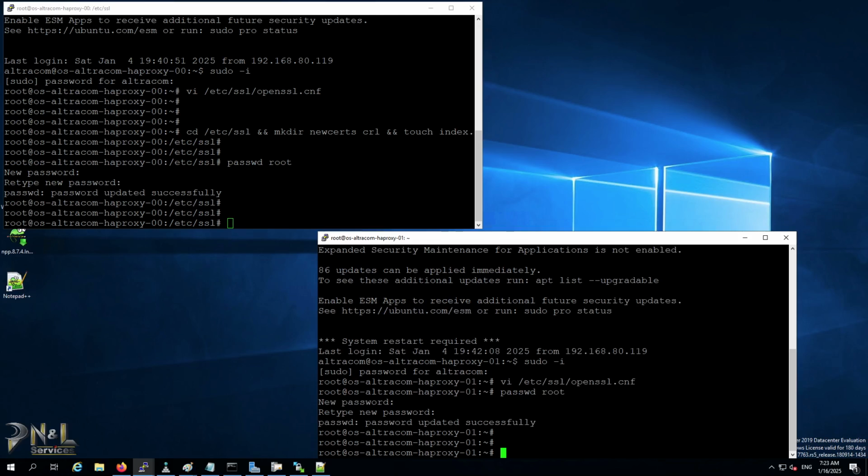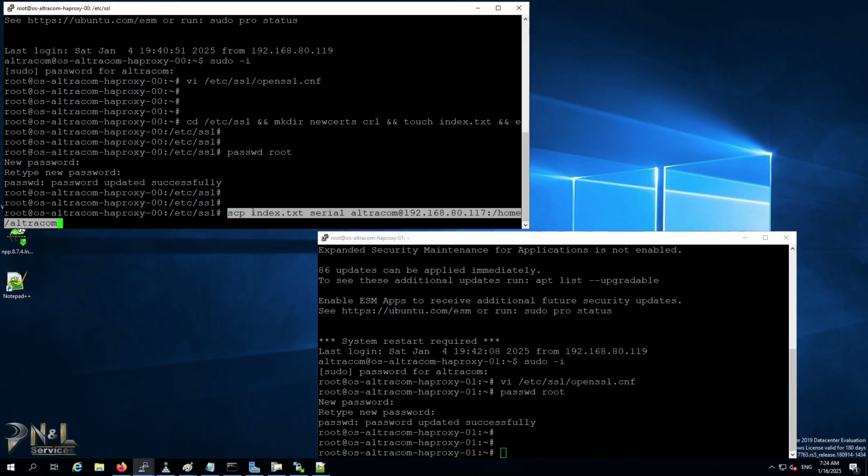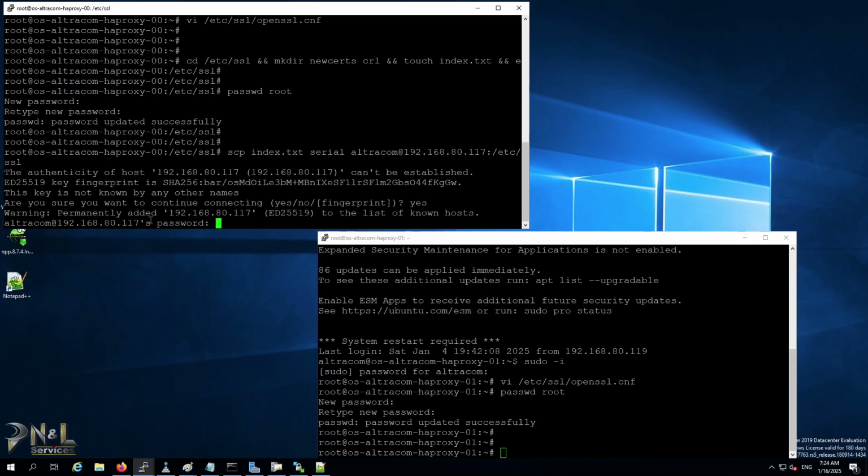So once that is done, we will now copy these two files to the second proxy server. So we're going to do this. And so we're going to copy that into the /etc/SSL directory on there. Say yes, and then type the password.